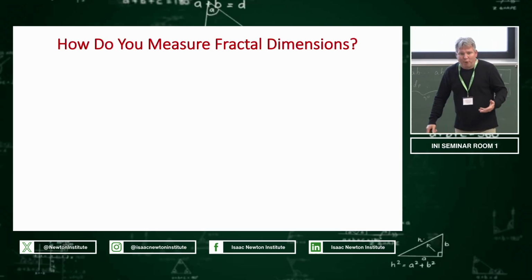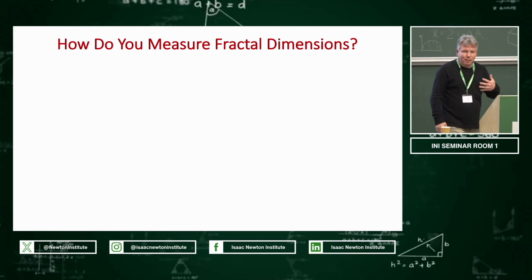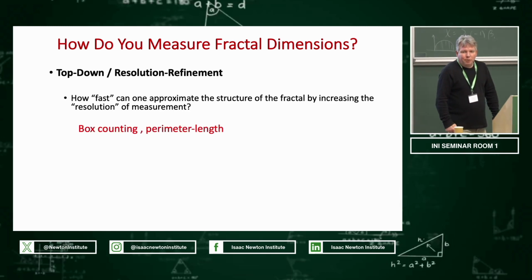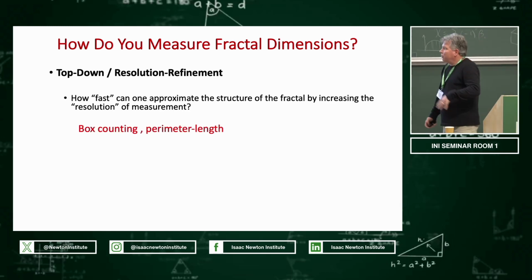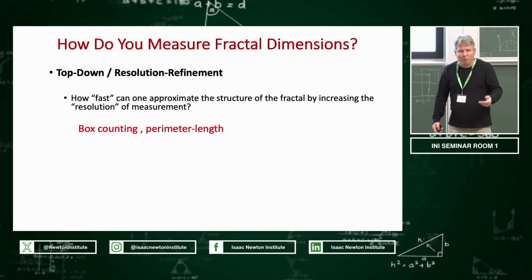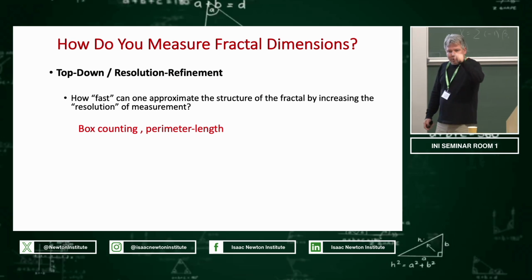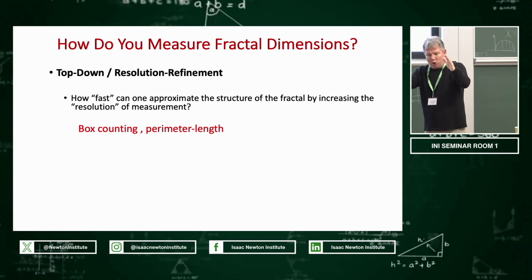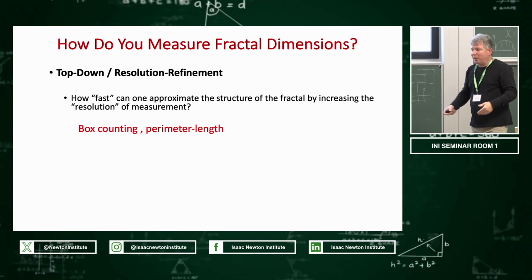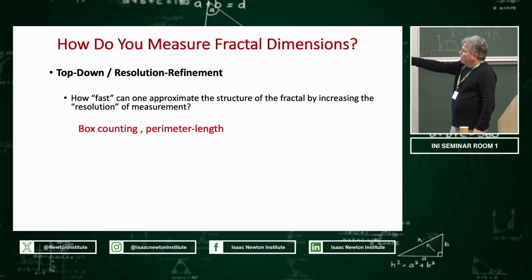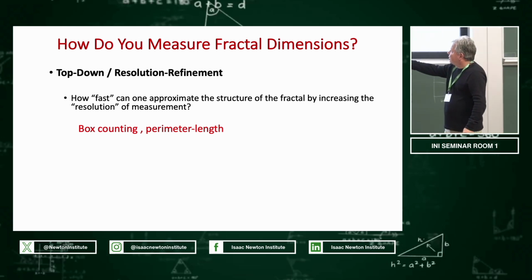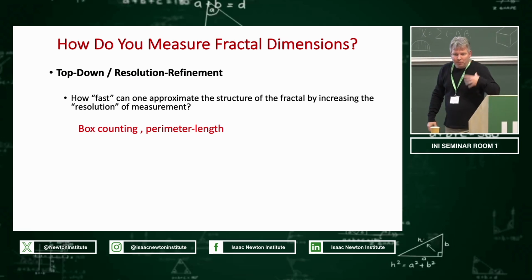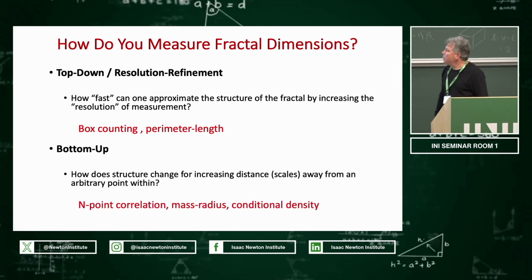So how do we measure a fractal dimension of a set that isn't a mathematically exact thing? If I don't know how many new copies appear as I decrease the scale. Okay, so I'm not going to belabor this a lot. I'll just say that there are 2 basic ways to do it. There's a top-down method where you start big and go small, and you see how fast I can replicate or shrink wrap my analysis onto the actual shape of the fractal, as I decrease the scale resolution. This is the box counting method or the perimeter length method, and that's basically what I'm going to be talking about, just briefly as to how we do the analysis.